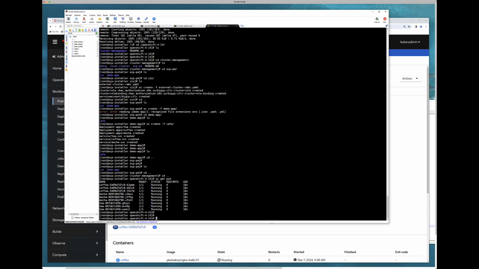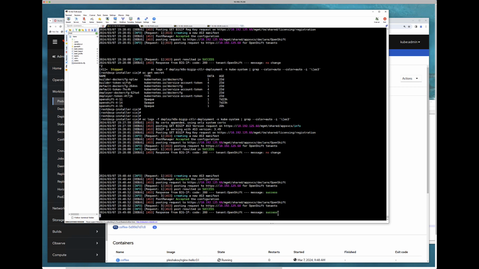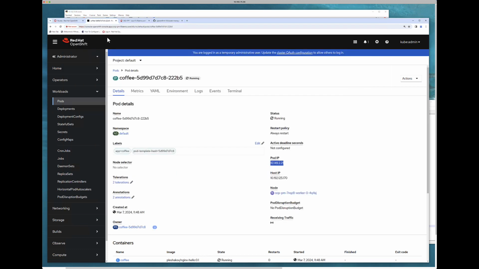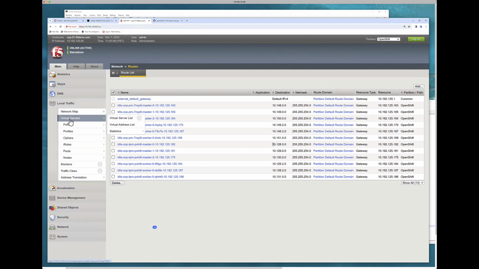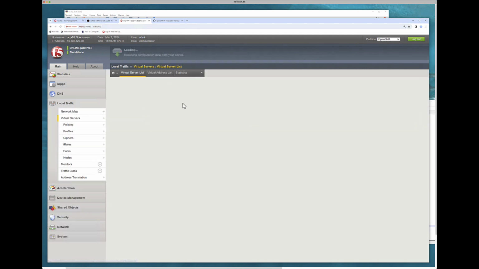And if I get back here, look at that. There's an update already. You can see here on the API, because we're watching the API, CIS has detected a change and it's plumbed the big IP. You can see here tenant 200 OK plumbed the big IP. If we go look at the big IP, at local traffic management, here's the virtual server. You can see the resources.